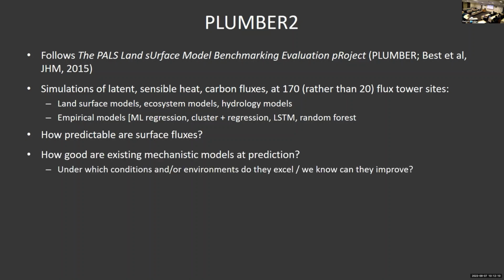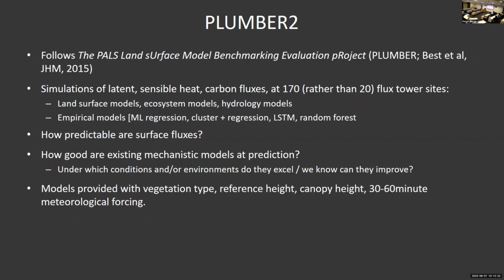The empirical models are a huge part of this. Empirical models in sample, i.e. on the data they're trained at, you will never beat them because they are designed to fit data, right? But critically, when you look at them out of sample, they give you a lower bound estimate of how much information there is about fluxes in the meteorology. And that, if you think about it, is a definition of predictability. It's at least a lower bound estimate of predictability. And that's key to the way the analysis is structured in this experiment.